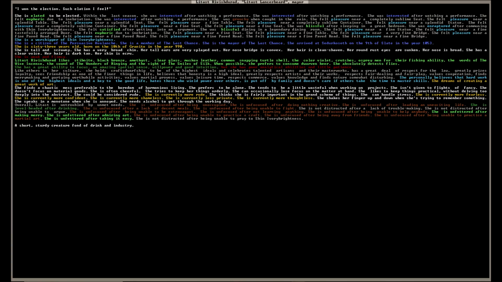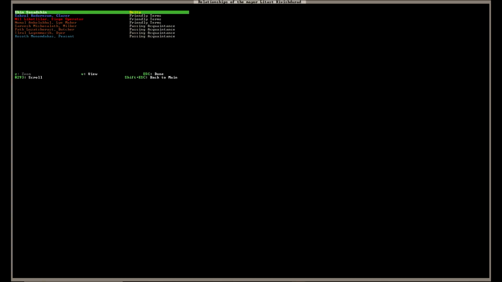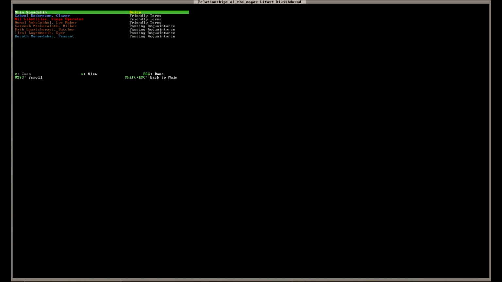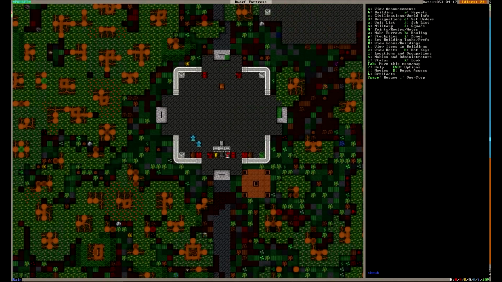So she says here that she prefers boredom. No, she prefers chaotic mess. She prefers to be alone. Oh, sorry. She tends to be a little wasteful. What does she do, I wonder? Does she have any relationships? She worships Shin, who is, if I remember correctly, a female dwarf associated with minerals and jewels. Right. A lot of people write books about her. She's not really friends with anyone. Well, let's assign her the new quarters.